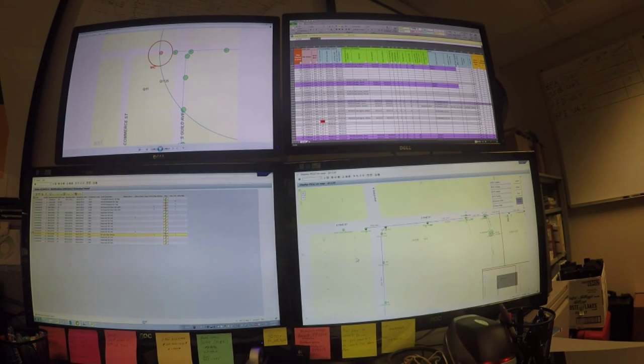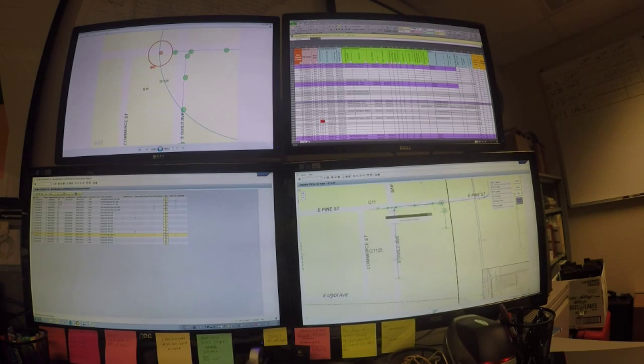So if we were to zoom out on this, I can see the red X right here due to the fact that there's only one on here. So I see the pole. The inspector went out there. There is no pole there. He created a not in field with the map markup. So I agree.